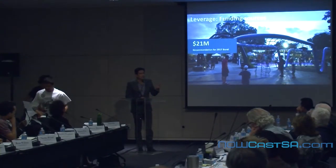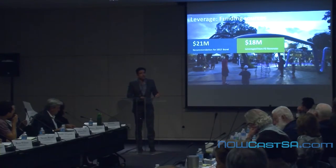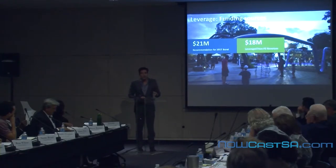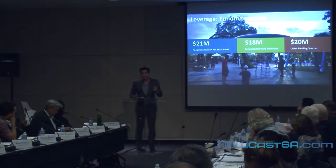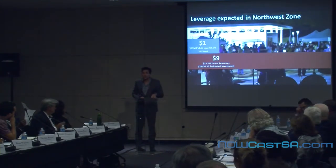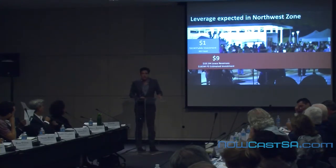The way we're approaching it is that the bond would create $21 million. So about a third of the park cost would come from the 2017 bond. Another third actually comes from us leveraging P3 revenues. So public-private partnership, developer revenues, we will leverage that to pay for a third. And then the other third, we're looking at other funding sources. These include a tax increment reinvestment zone, a state reimbursement project, and philanthropy. So in total, taking that $21 million, we're looking at leverage of 9 times that money when you total what that private investment could bring in addition to what the bond could bring.